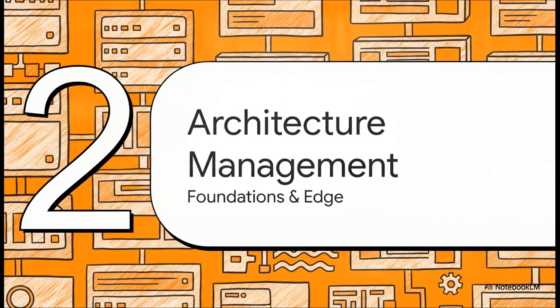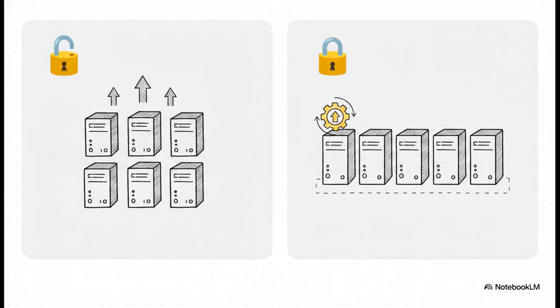Section 2. Architecture and Management, Foundations and Edge Connectivity. So let's see how those two very different philosophies actually manifest physically in the cluster architecture, starting right at the operating system level, because the infrastructure behaves totally differently in these two environments. Vanilla Kubernetes gives you total OS freedom. Want to run Ubuntu? Go for it. Rocky Linux? No problem. And because of that freedom, you can do these really fast concurrent upgrades across your worker nodes. OpenShift, though, it takes a much tighter, controlled approach.